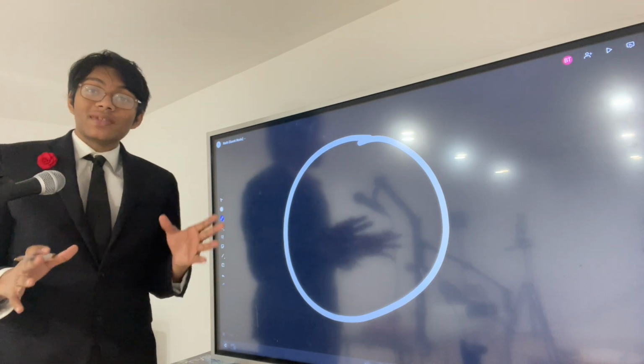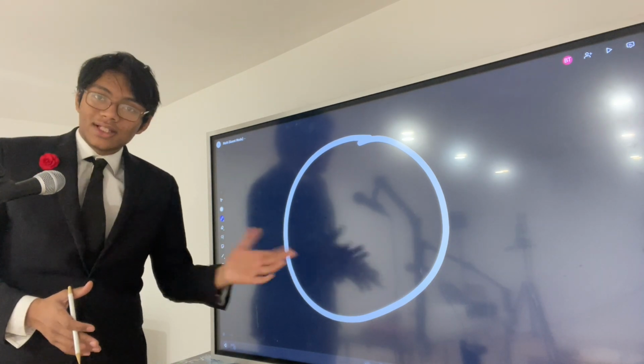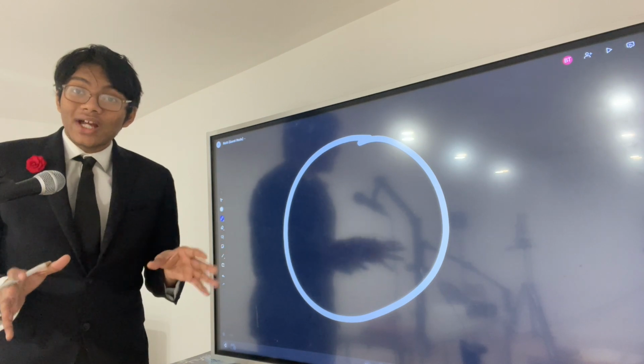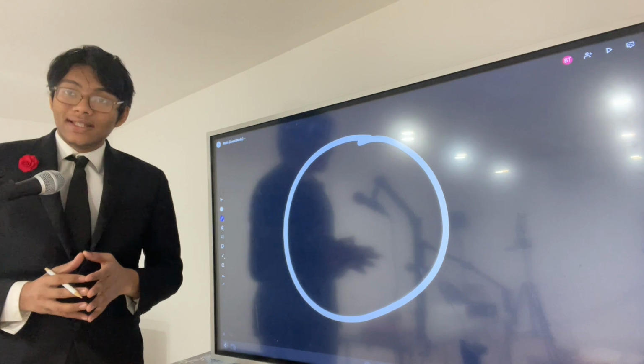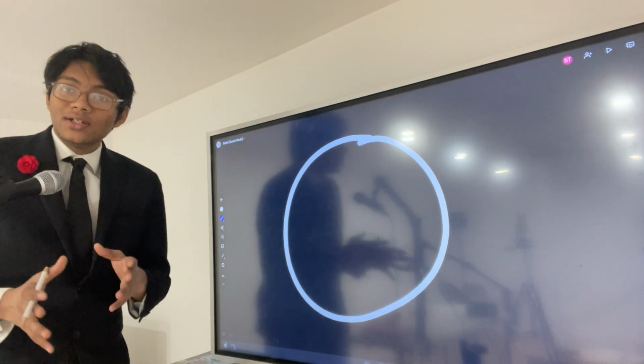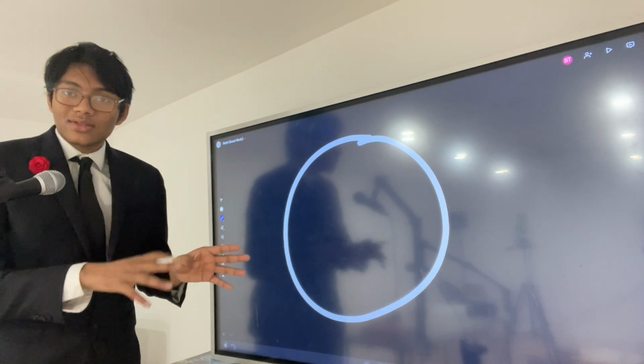Today we're going to be doing something very exciting. As you can probably tell by the graphic here, we're going to be finding the total mass of a variable density wire. So let's go ahead and get started. The first thing we're going to do is assign some variables to this wire.